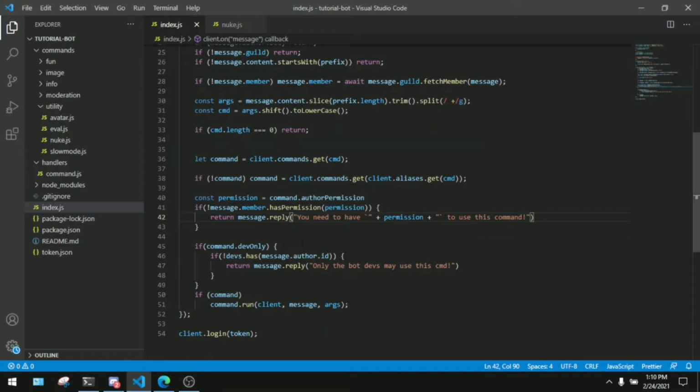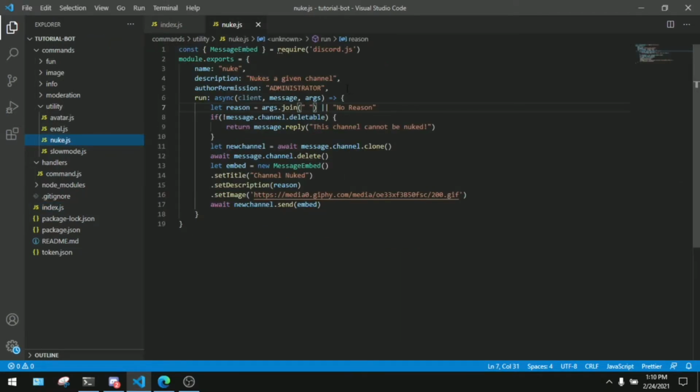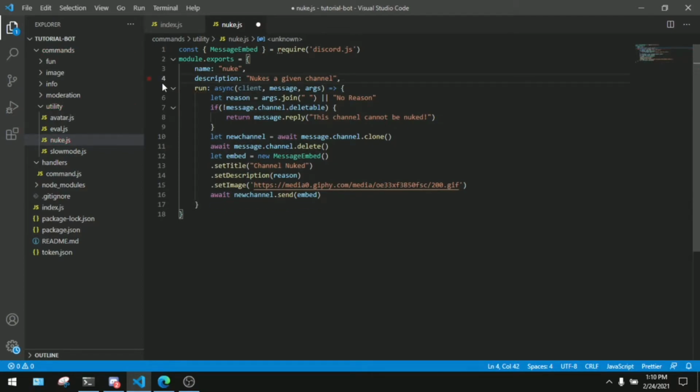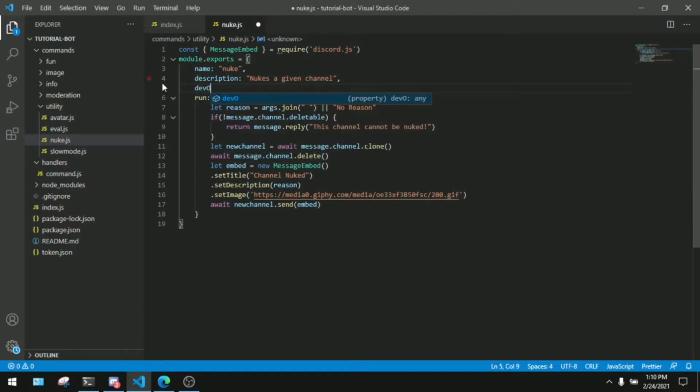And then we're gonna go into new.js, and we see that it works perfectly fine, and we no longer have to use that again and again. And now if I try to use the dev only parameter that we did, I'm gonna set dev only to true.